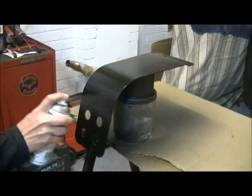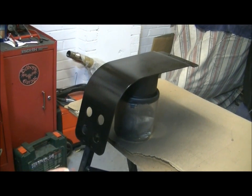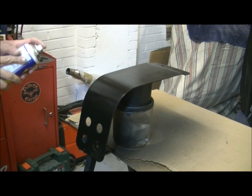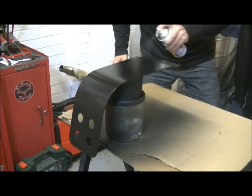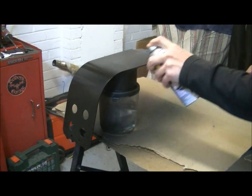It goes on a bit lumpy. Doesn't go on like normal paint at all, but it ain't normal. Just concentrate on those edges, it is very important. Get it right on that cut edge and it won't peel back.